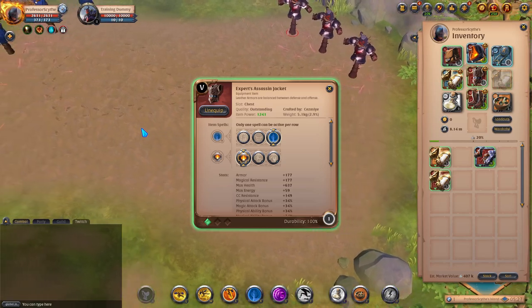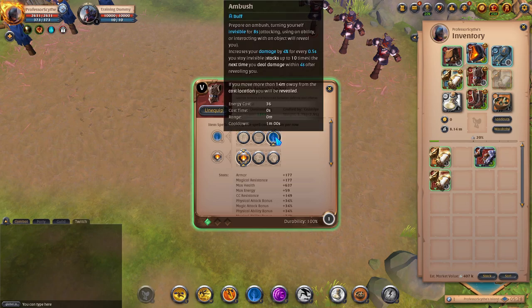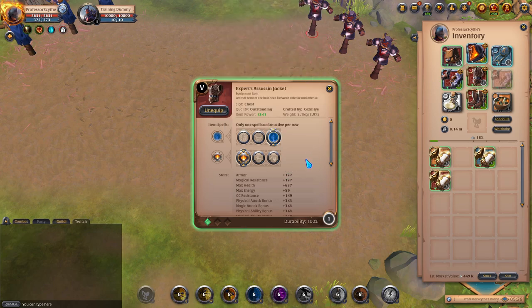Assassin Jacket. Now, this is a very important part of your solo roaming build. In a small group, you can wear Hellion Jacket, and I'll show you guys the abilities on that. But when you're solo roaming, it is very important to be using Assassin Jacket. It is so strong. The invis on it is unmatched. You go invisible for 8 seconds, and if you're within a 14-meter radius, you will be revealed. But it also increases your damage by 4% for every 0.5 seconds you stay invisible. Now, this is very strong, especially with the E on the Battle Bracers. It's not as good with the Fists of Avalon, but it can still be strong in general just to get extra damage in any area.